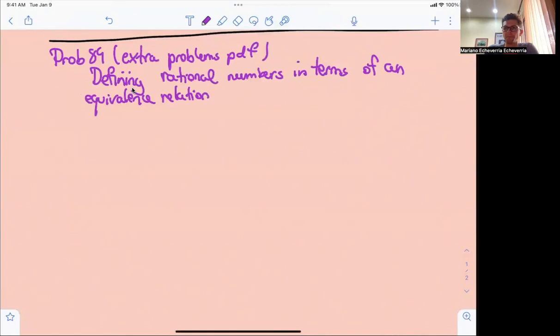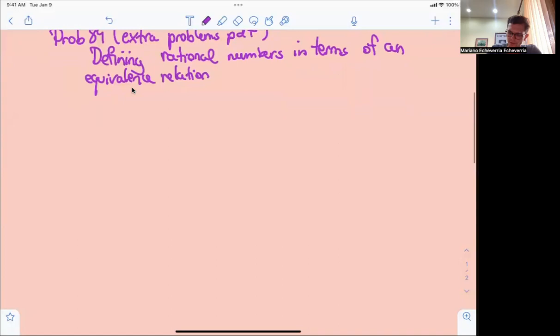I believe I had given you at least part of this for one of the assignments on the Mirror side, but in the end I didn't tell you to do all of the assignment because there was a part that was a little bit complicated for you to answer, since we had not gone into a lot of detail on this issue. So let me just remind you about the rational numbers, which we have talked about before.